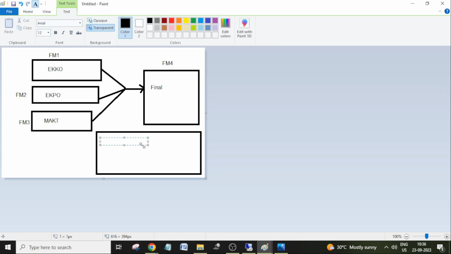First we display the header data, for example purchase order number, sorry, company code C100, and the other details, for example vendor.